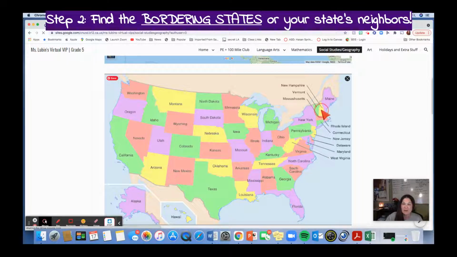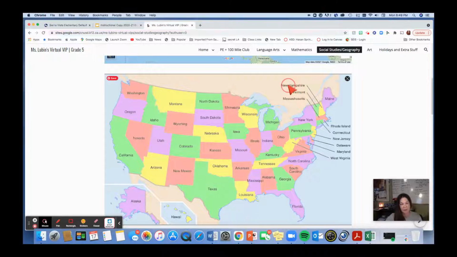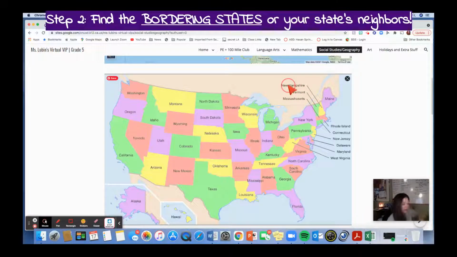I'm going to look to see what my bordering states are. Well, this state right here is bordering Maine. See how it's right next door? There's only one for Maine, and it's the state of New Hampshire. So I'm not going to copy that because you can't copy and paste on here. I'm going to get my whiteboard and write it down.